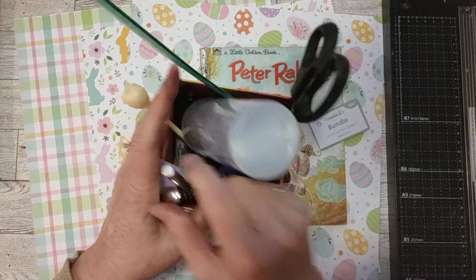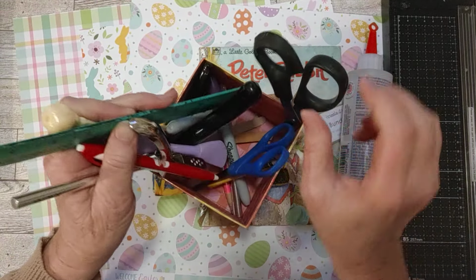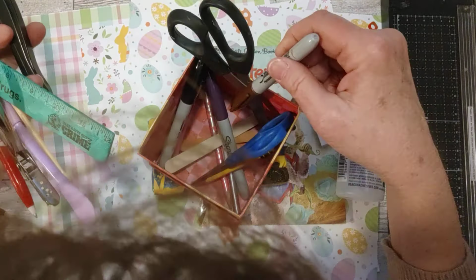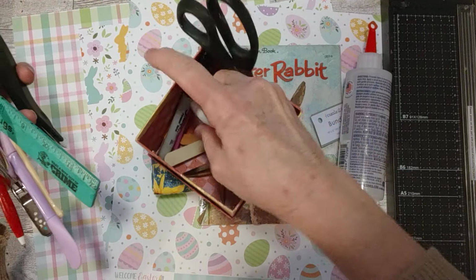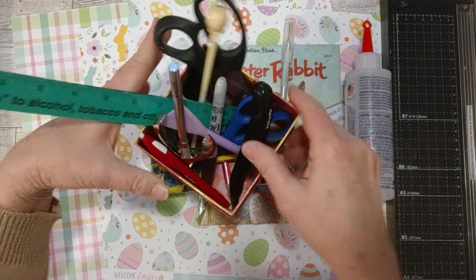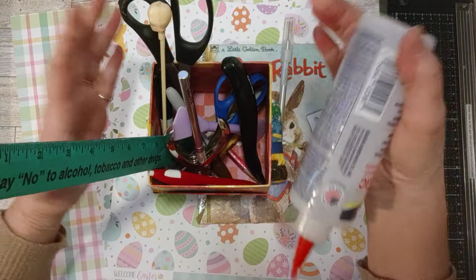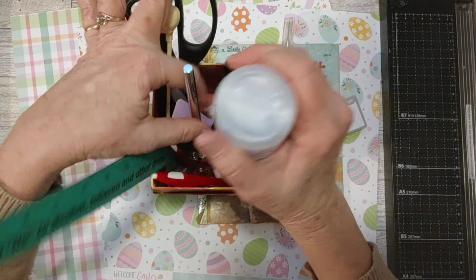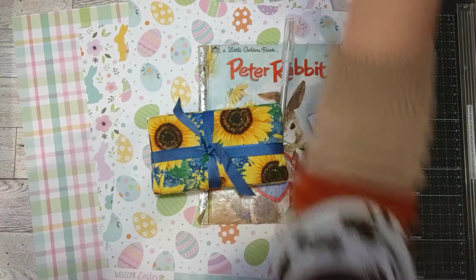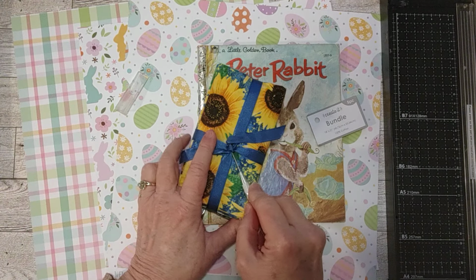I'm looking for it. It is at the bottom, it fell to the bottom. I need another little thing to hold my tools in, which I'm keeping my eyes out for, to hold them more upright, because this kind of lets everything fall too far to the side, and then I can't see it. And like you saw, that one just fell. This fell right down into the bottom like this, so it was hard to find.